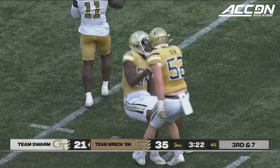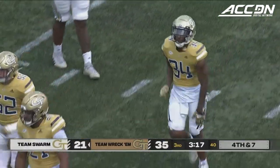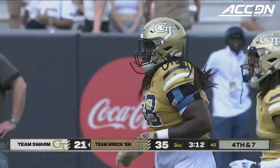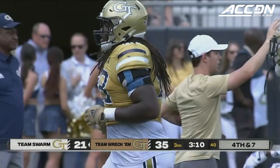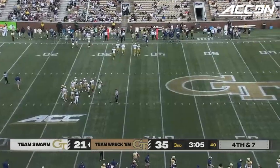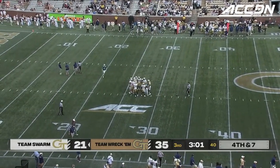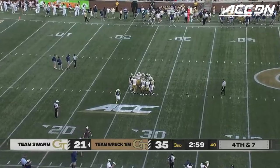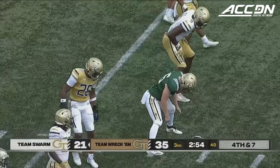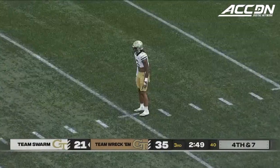But White, what he did great was rush the passer and keep that edge and hunker down on the edge and play just as well against the run as he did against the pass. And I think that is what makes him such an intriguing prospect for the next level and for NFL coaches, because he's a guy you can plug in and play, and he's not a guy you have to bring out on certain downs. You put him in the football game and tell him to go be a football player. And I think that is what you're looking for when you're talking about first and second round players, first day draft picks, and he has that skill set. So it'll be interesting to see where he ends up.